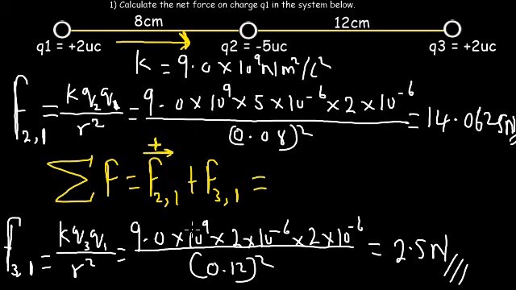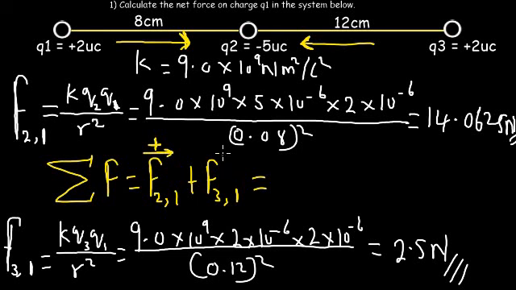Now the second one, F sub 3 comma 1. What kind of sign are we going to assign to it? And also at the same time, where will it be directed to? Since Q3 is positively charged and Q1 also has a similar charge, they are going to repel each other, as we know that like charges will always tend to repel each other, which implies that Q1 will feel a force that will push it away from Q3.